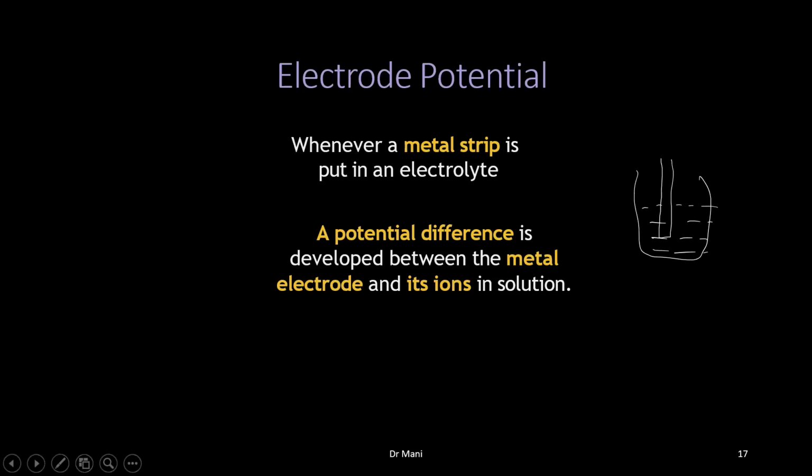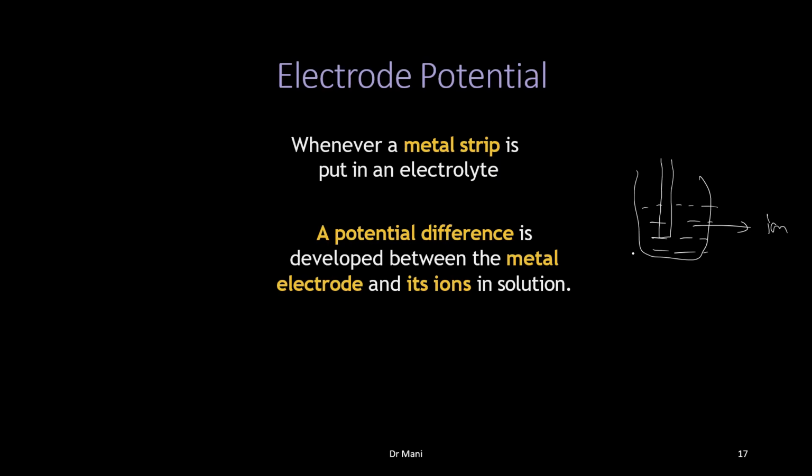Understood? So what happened here? Due to putting the metal here, it will turn into a positive ion through oxidation or reduction. So it will convert into an ionic state. That's electrode potential. When a metal strip comes in contact with an electrolyte, interaction will happen between the metal atoms and ions in the solution. The metal surface is the electrode where the electrochemical reactions will happen. Some of the metal will dissolve in the solution, and that leads to the potential development. So what is this potential development? A potential difference is developed between the metal electrode and its ion in solution.